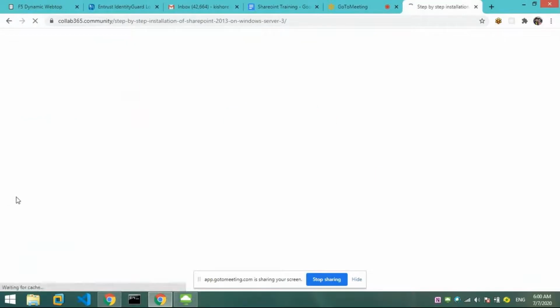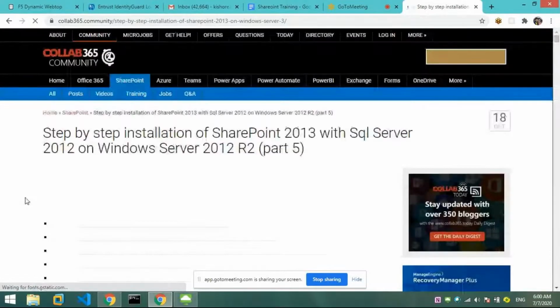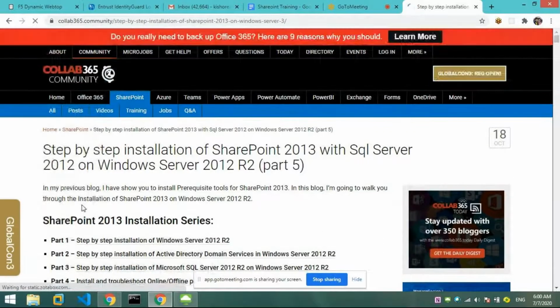Actually, 2016 is a little bit different, but the steps remain the same, like creating Windows Server and SQL Server. But when choosing the servers in 2016, we get MinRole and standalone servers, with web servers separate.